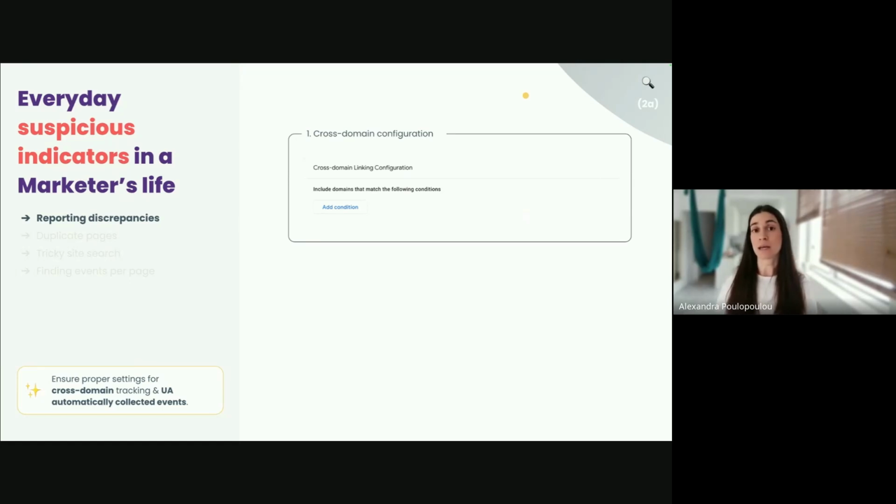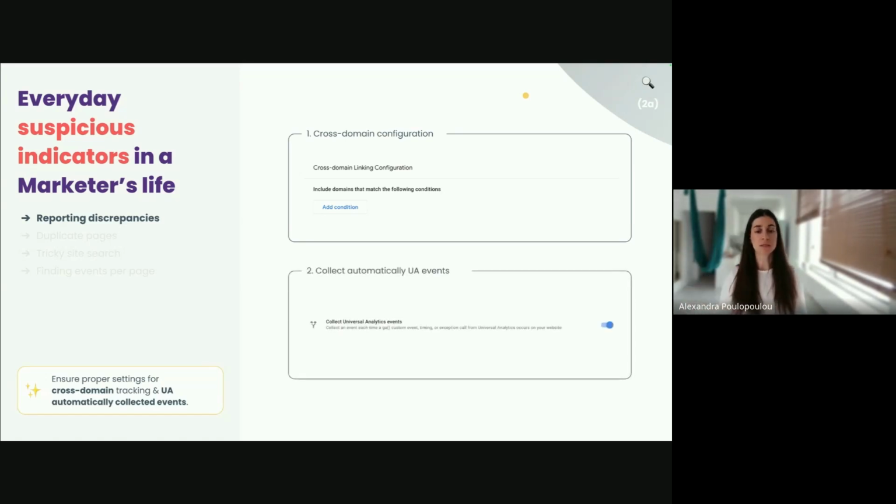If you have this case in your website, in your business, make sure that you have defined all of the domains that concern the same website experience in your GA4 settings. We have observed that if you don't do a proper cross-domain tracking, then falsely GA4 might send a new first visit event in the separate domain and fail to identify the difference between total users and new users, and these discrepancies might happen.